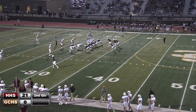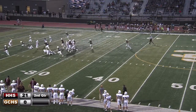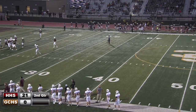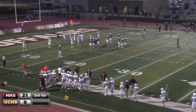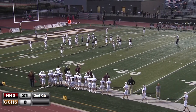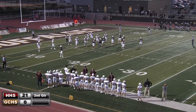Now the Indian defense into their first trouble situation. Handoff, Josh Janis comes near side, squirts through a hole, 25-20. He's at the 15 and taken down in Hays High's red zone. Tucker Veach with the tackle, but not before a 17-yard run, and Garden City feeling some momentum. Janis gets 17 yards on the run. They had 1 yard of total offense before that. So Hays High loses the ball on downs.